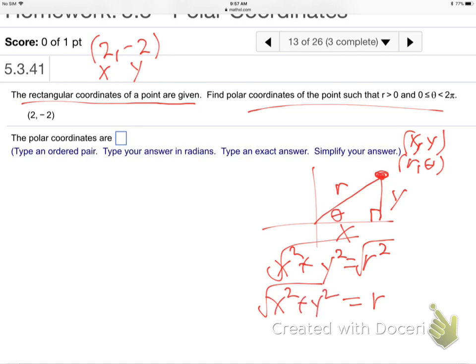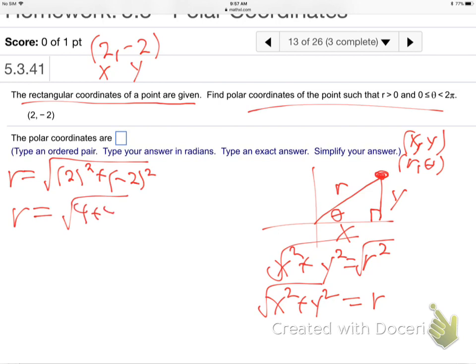So let's go over here and find r. R is the square root of x squared plus y squared. So now we're converting the other way from xy back to r theta. So that's the square root of 4 plus 4, which is the square root of 8. How do you simplify the square root of 8? Break it down. 2 times 4, 2 times 2. 2 2's in, send 1 2 out, 2 root 2.